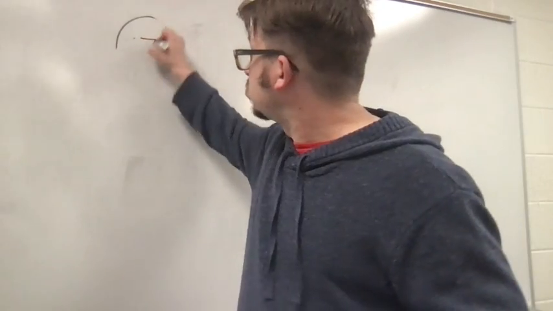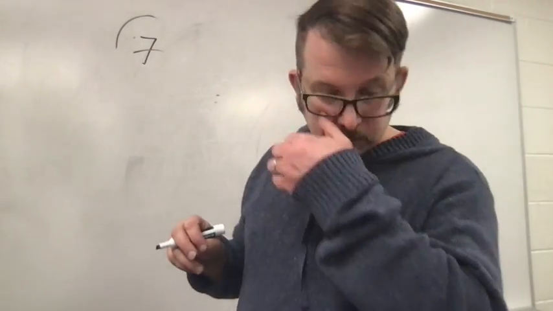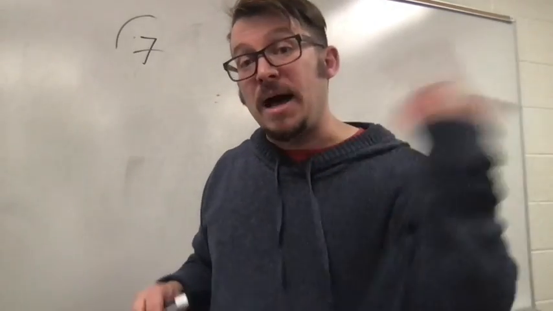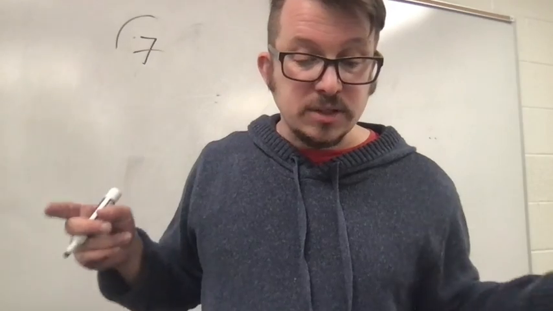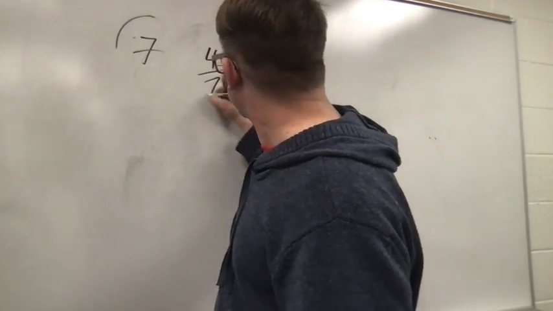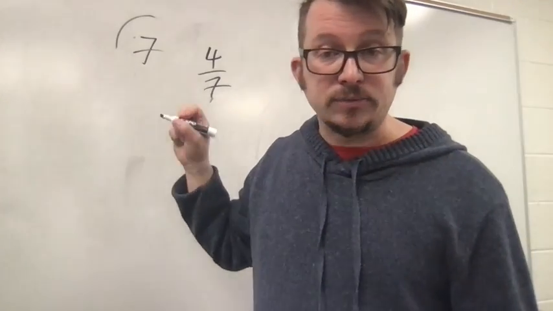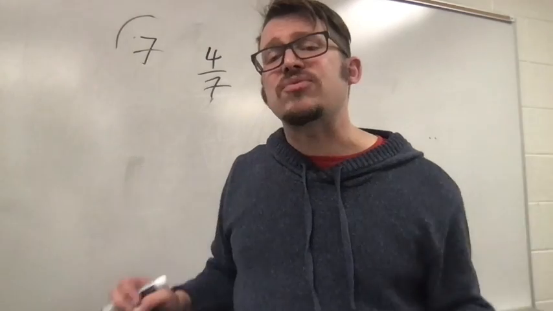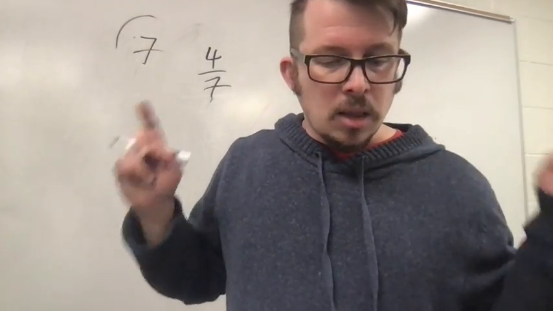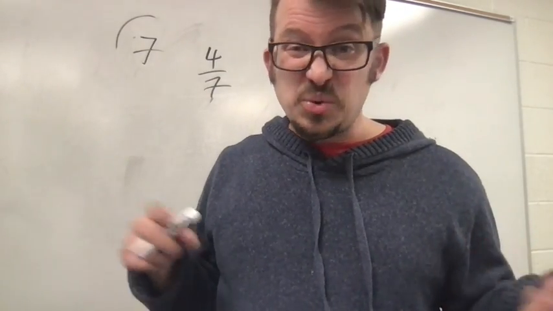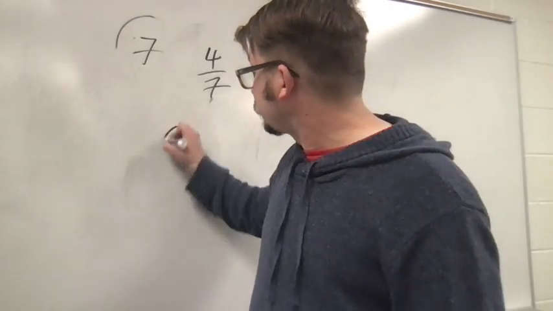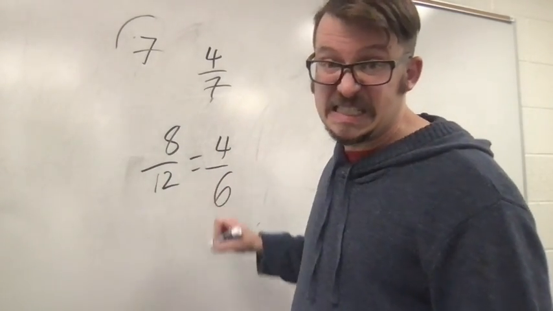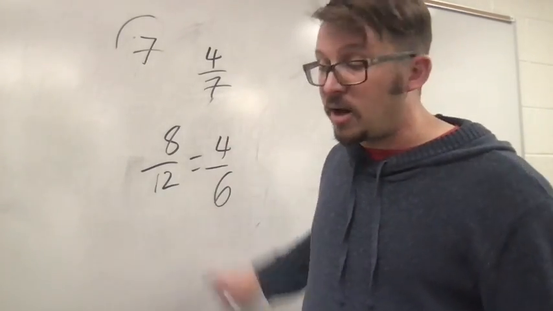Number 7, though. Bob's Burgers. So Bob's mixing mustard with ranch dressing. I don't think that sounds good, but what's the ratio? The ratio is 4-to-7. We want a ratio that will equal 4-to-7. The first one says 7-to-4. 4-to-7 is not the same as 7-to-4. It will taste different. Don't do it. The next one, 8 and 12. 8 and 12, you can't reduce that. Not in a way that'll equal 4/7. 8/12 reduces to 4/6. You could keep going and say it's 2/3, but clearly not 4-to-7.